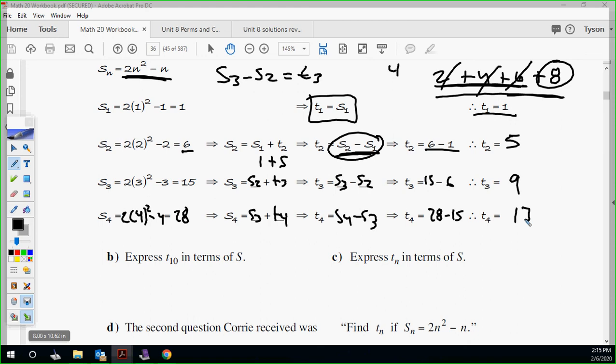Now this part they're trying to get you to understand the pattern. So term 10 would be S10 minus S9. That's what we're trying to accomplish right here. So if you're given series totals, you can subtract successive series to get the current term. Now it wants it with letters. T sub n is equal to S sub n minus S sub n minus 1. See how the 10s matched? So the n's match. n minus 1 means 1 less.